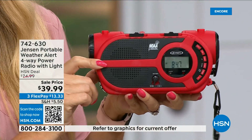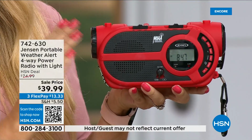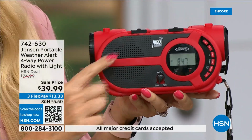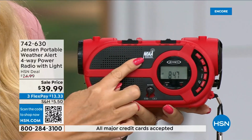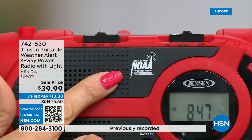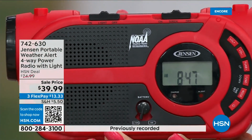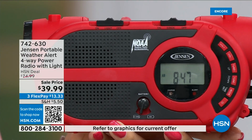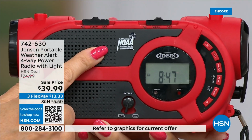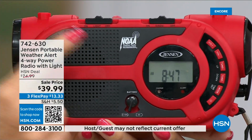So we love this brand. They've been sound innovators since 1927. So the speaker here sounds incredible. You're getting, like you said, Ty, the AM and FM radio, but look at this designation right here. This is one of these specialized radios that gives you all 7 of the governmental NOAA channels. That's the National Oceanic and Atmospheric Administration channels. So no matter where you are, if you're traveling throughout the country, you'll be able to tune in that NOAA channel that's in your area to give you those updates.